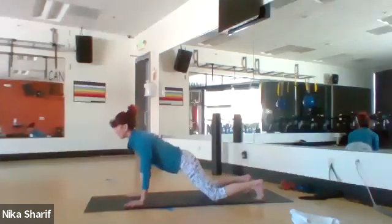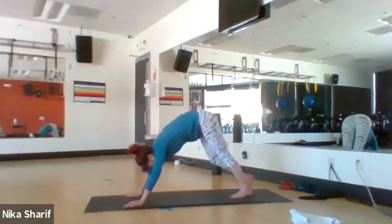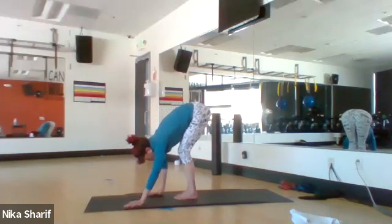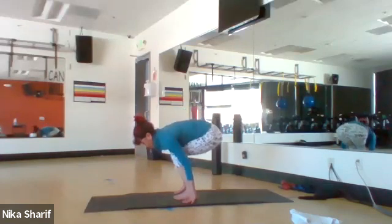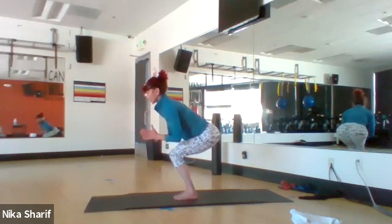And from here, downward facing dog. Good. Walk your feet to the center of the mat. Walk your hands towards your feet. Drop your hips down. We're going to go into chair again. Hands to your heart center.